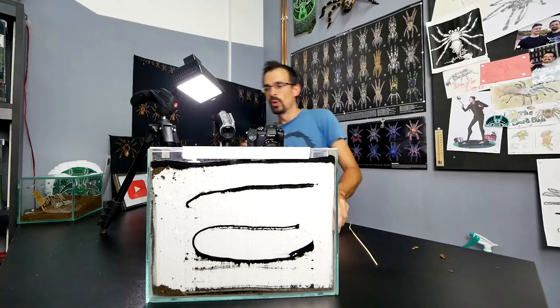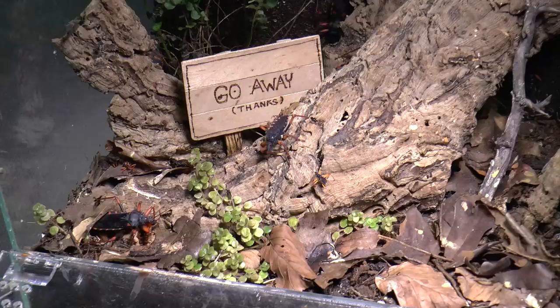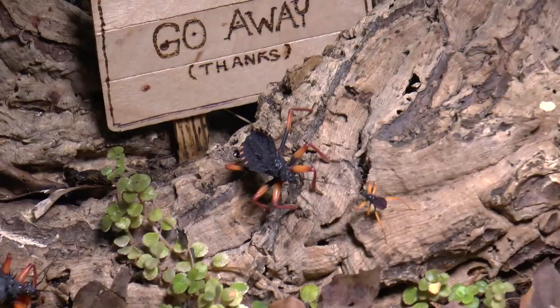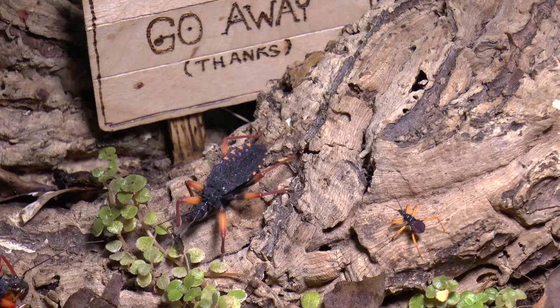It got it. Where did he go? I cannot multitask like that. Now this one is looking for some action. What a weird interaction. Do you see that? Like sling and... Not sling, but smaller one and bigger one. The smaller one is like... I don't know what that means.